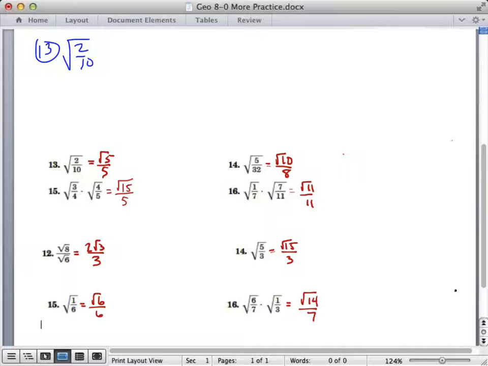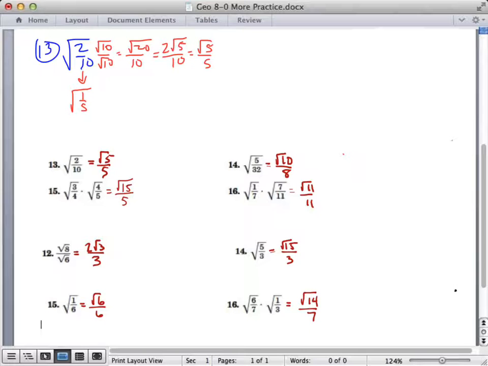Reduce, reduce, reduce, reduce. If you don't, here's what it looks like. Square root of 10 over the square root of 10 is what you multiply by to get rid of the radical on the denominator. You get the square root of 20 over 10. Please remember the square root of 10 times the square root of 10 is 10. Don't waste time with the square root of 100. Simplify the square root of 20, which is 2 square root of 5, and then you reduce the 2 over the 10, becomes 5, square root of 5 over 5.